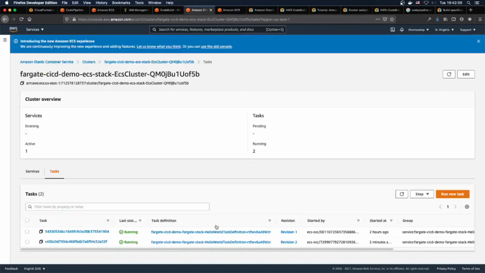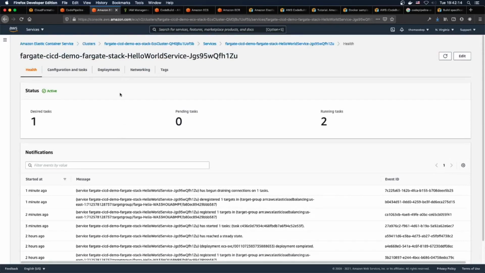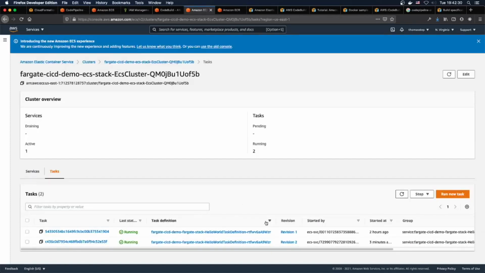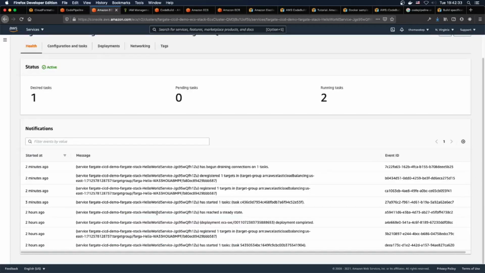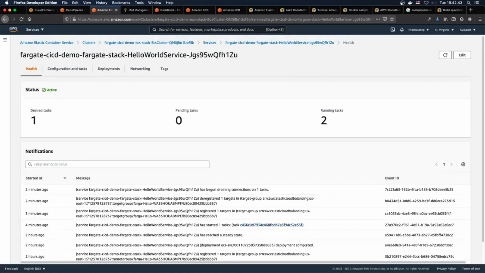Okay, so it still hasn't updated the state. But we can see from the service pane that it has started deregistering this one. So it's registered this guy, now it's deregistering.